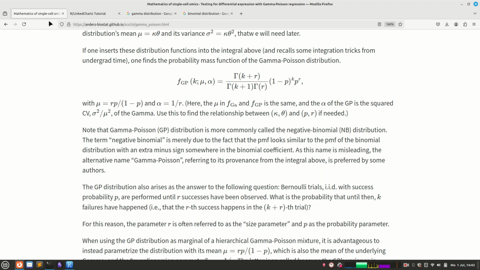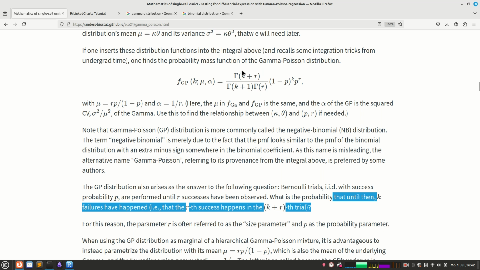And the answer to this question is also the negative binomial, and you can derive the same formula, but in that case, k is the number of failures, and r is the number of successes that you want to see, or the other way around. You want to see r successes, what's the probability that you need k failures? So this is the original meaning of k and r, and p is the success probability in this waiting thing, but you can also translate them into a mu and an alpha, in these other parameters.